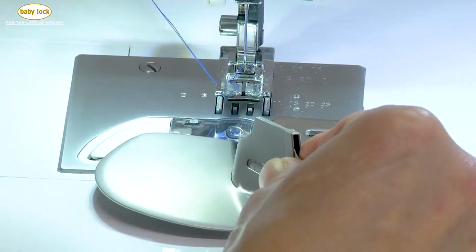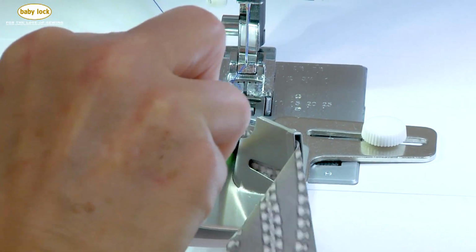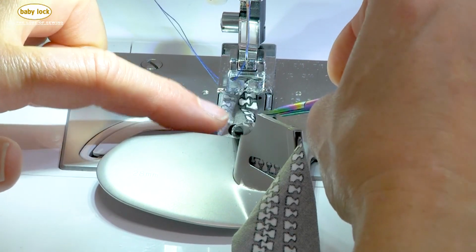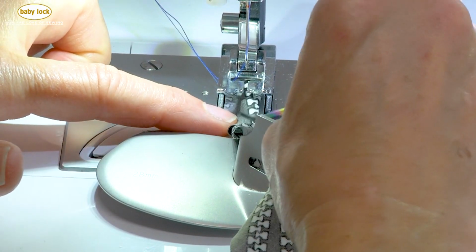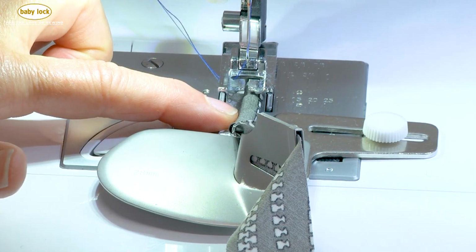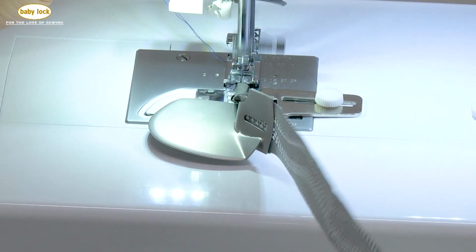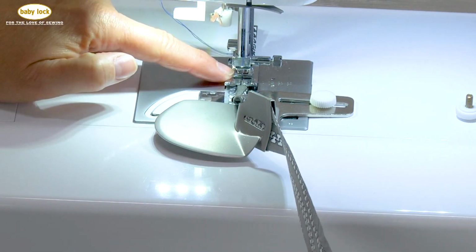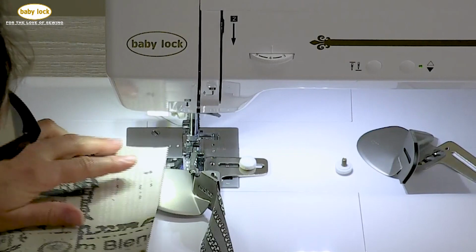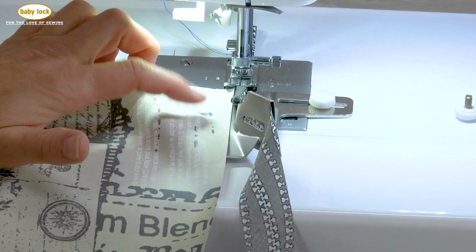Let's do the same technique and let's attach this fabric strip to a cotton fabric. We're going to load that. Again, I always slide that fabric strip underneath the presser foot and past the presser foot, lower the presser foot, and I take a couple of stitches to get it started just to make sure that that needle is sitting in the correct position, or the position I'm looking for. Again, I might need to adjust that based on my base fabric.